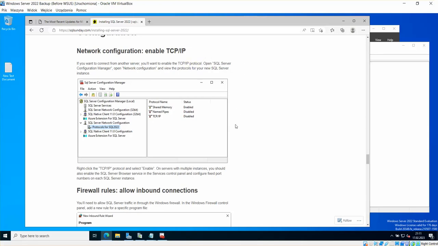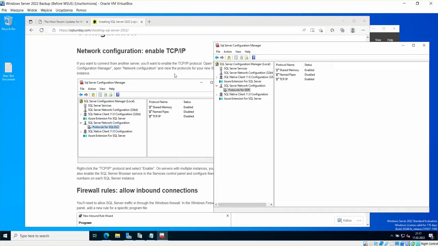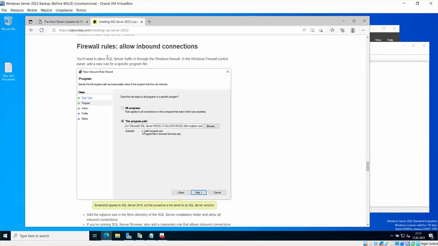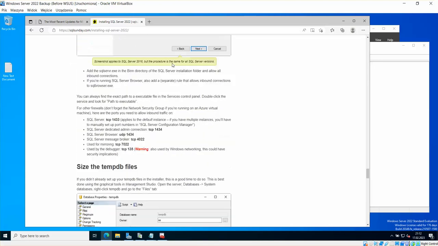So if you want to connect to this SQL database from another computer, you need to enable this feature, and you need to also allow inbound connections. You need to allow SQL Server traffic into the Windows firewall, either through Windows firewall if it's up, or through your own firewall protections. You will need to enable those ports.